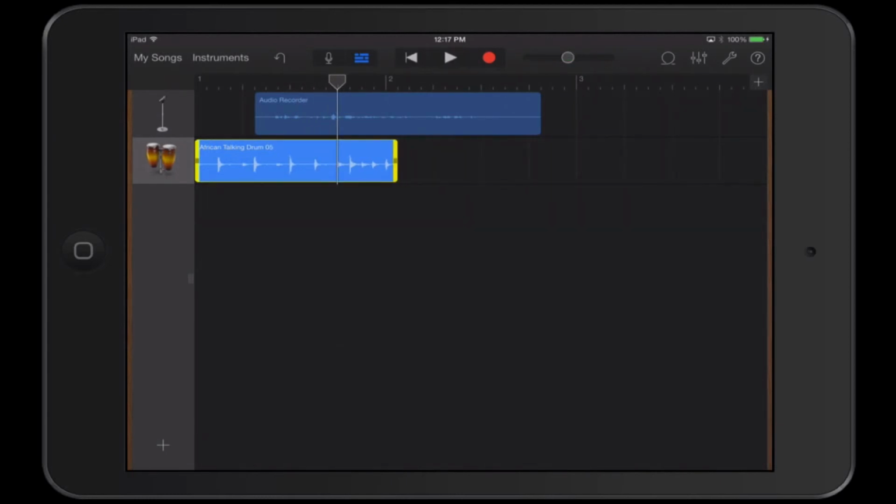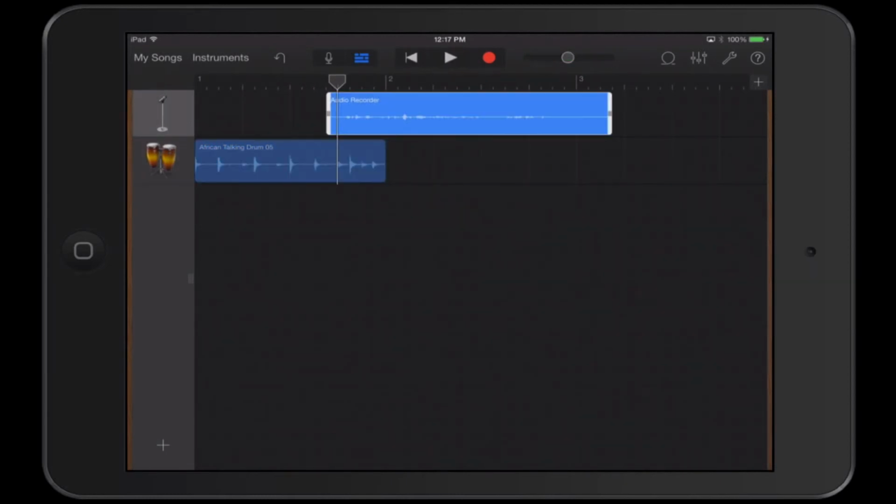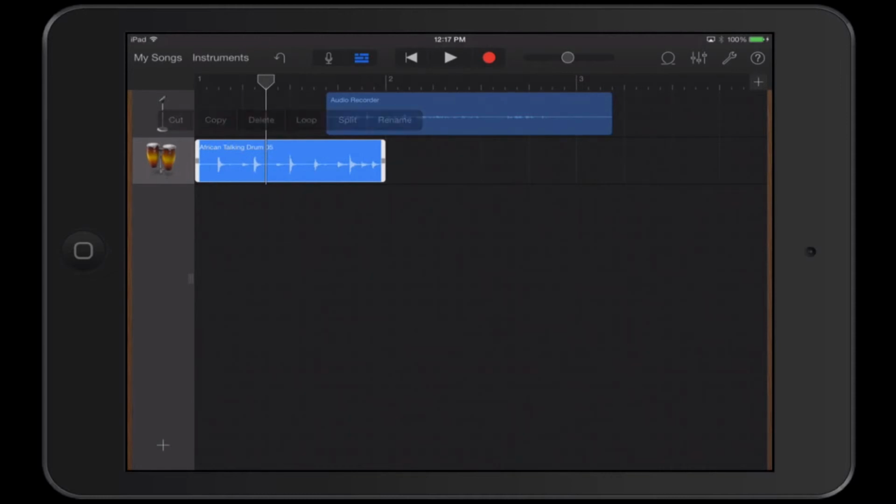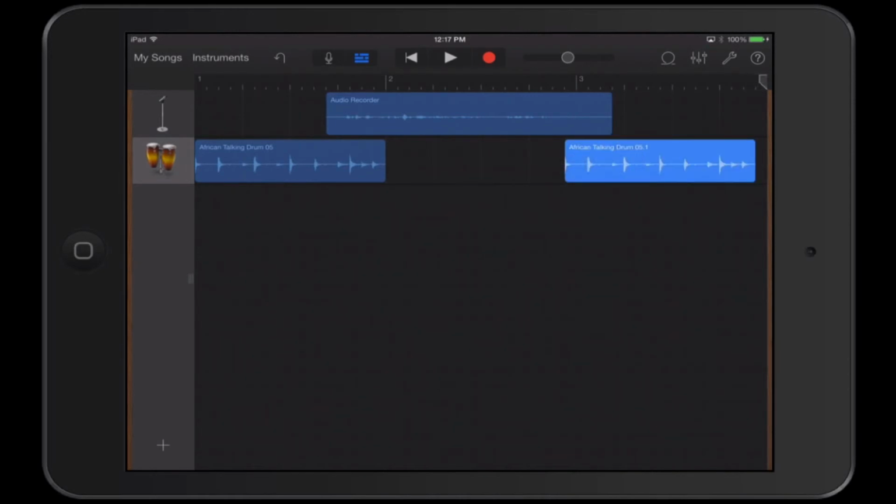And we can shorten that up, and we can move it relative to the clip that we're using. If we like this little clip here of music that we've put as the intro music, we can double tap it, copy it, move the playhead down here, double tap and paste it. And again, by tapping and holding in the clip itself, we're able to move this to a place that we'd like to have it play as our outro music.